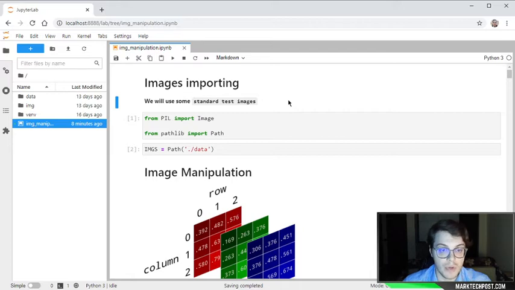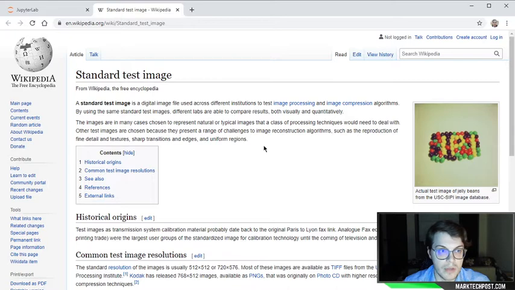Also, the three images I just showed you are a part of the standard test image library. Clicking here, we can retrieve the Wikipedia page, which tells us that a standard test image is a digital image file used across different institutions to test image processing and image compression algorithms.